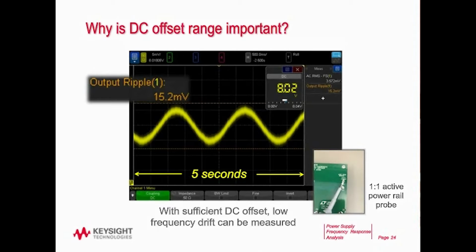The problem with AC coupling is not only that it gets rid of the DC component, which the average DC component is not that big a deal. If you want to know what your DC supply measures, you can just stick a DVM on it and you're going to get a more accurate measurement than the scope. But the problem with AC coupling is that it also gets rid of low frequency AC or low frequency drift. The typical cutoff frequency on AC coupling is about 10 hertz, so anything below 10 hertz, it kills. In this case, I've got about a 500 millihertz modulation going on in this particular supply, and the 1-to-1 active probe with a large DC offset preserves that.